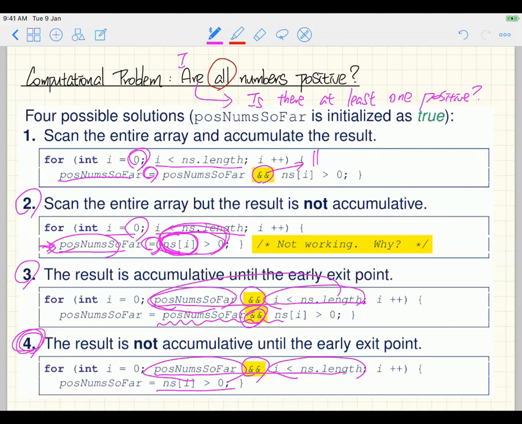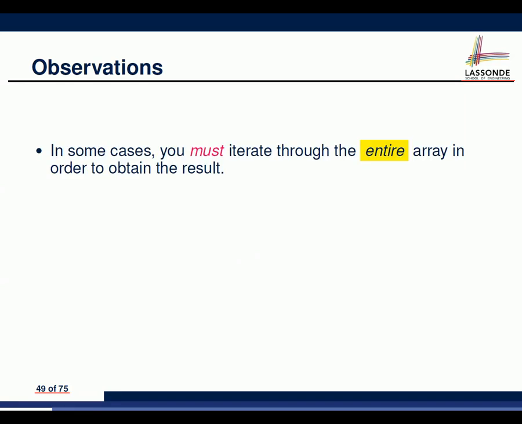Okay, so now let's go on to the new topic. One more thing to mention: when you go over the slides, everything has been covered in the tutorial video, so I don't want to repeat and bore you. If you look at this particular slide, it's cut off here, but it's called observations. Whenever you want to solve any problem using an array, for example in your lab test, typically you have to scan through the entire array from the beginning until the end. That's something we have done for many examples.